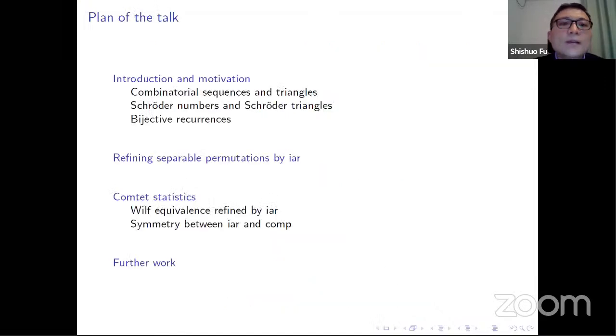Here we go, this is the plan for the talk today. I will begin with an introduction and some motivation. Then the major part is one bijective proof for the recurrences enjoyed by the Schroeder triangle. I will then shift the focus to separable permutations and how we can achieve similar combinatorial bijections on them instead of Schroeder paths. The second part is what we mean by Comtet statistics, a new permutation statistic. In the end, if time permits, I will briefly mention some ongoing and future work.